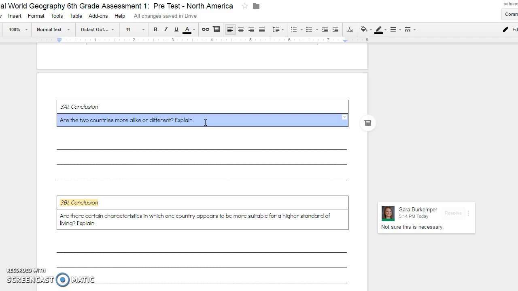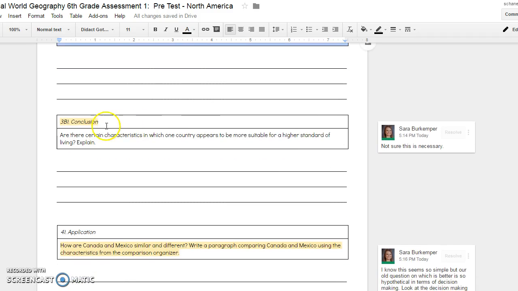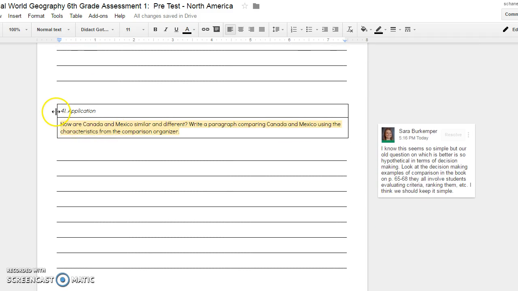Those first 3 steps are for the students to get into the documents and resources and start formulating what these 2 places really have in common and what is different about them. And then by the time they get to the 4th phase, application, we can even still keep it very much simple as well, asking them to write a paragraph about how they are similar and different. We can ask them to evaluate or make a decision, much like we used to have with the where would you choose to live and why.